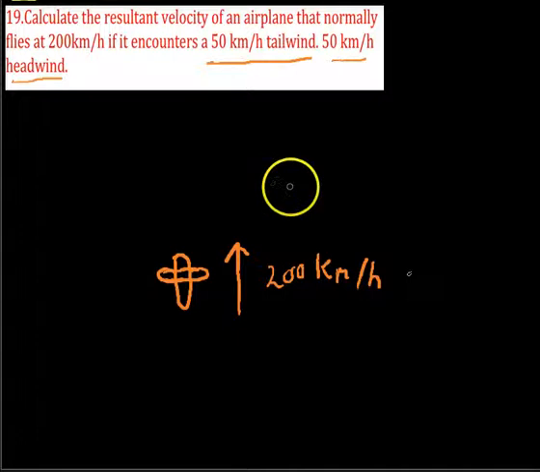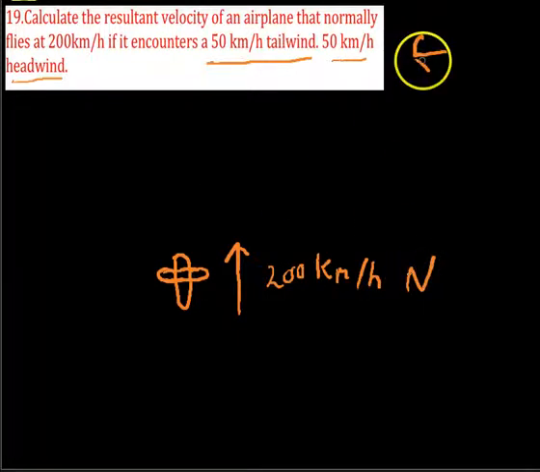So let's say this is northbound. I'm surprised in this question they didn't actually include a direction, so it's a little tricky that they use velocity, because they just use 200 kilometers per hour. They probably should have put a direction, but they know that we know what vectors are, so they're just using this for simplicity's sake. But let's take the first question.